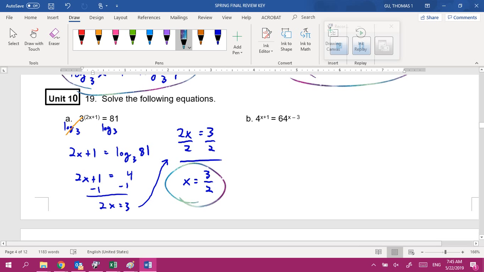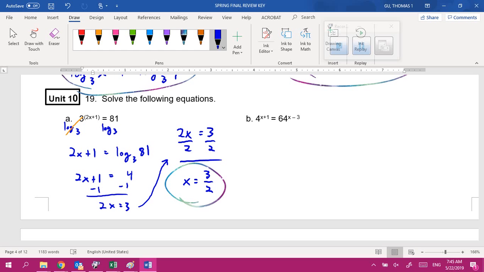Now let's go ahead and do B because it's the same type of problem. So slightly different though. On B, you can notice that the bases are not the same, right? How do you get log base 3 of 81 equals 4? Because what a logarithm says is, this is the base, right? 3 is the base, okay? So if 3 is the base, what exponent on the 3 will make it into 81? So yeah, 3 raised to the 4th power equals 81. That's what a logarithm tells you.